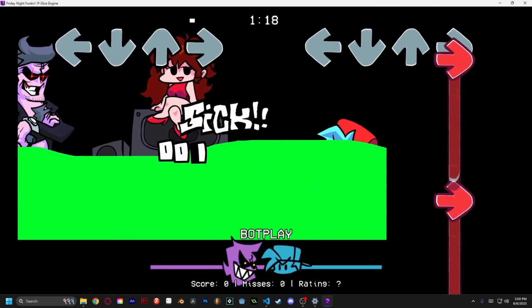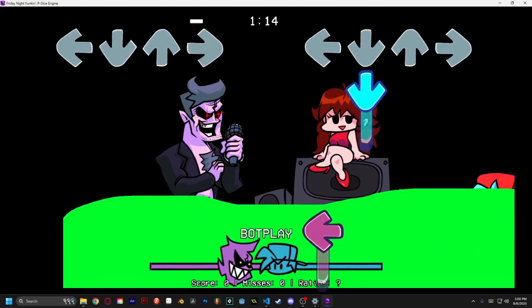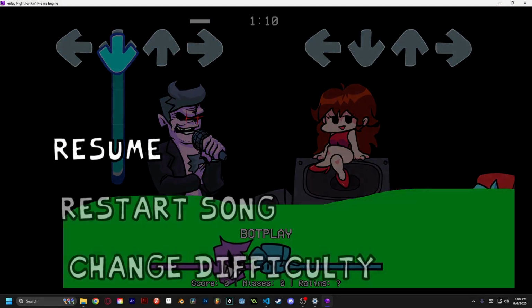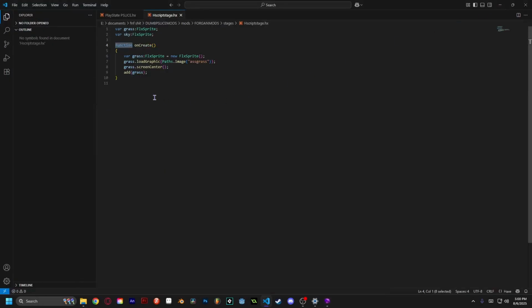We've officially added in ourselves an asset. Now, it is a bit small, but we can easily change that. So let's get out of here and go back to Visual Studio. And we are going to add something underneath here. And what we're just going to do is we're going to scale the object with the power of only a couple lines of code. So we'll say grass dot scale dot x equals 2, and then grass. Well, actually, I don't really think we need to do the y value, but this will basically scale it on the x value, so it'll make it wider, and it will expand the width of it. There's a good way to put it.